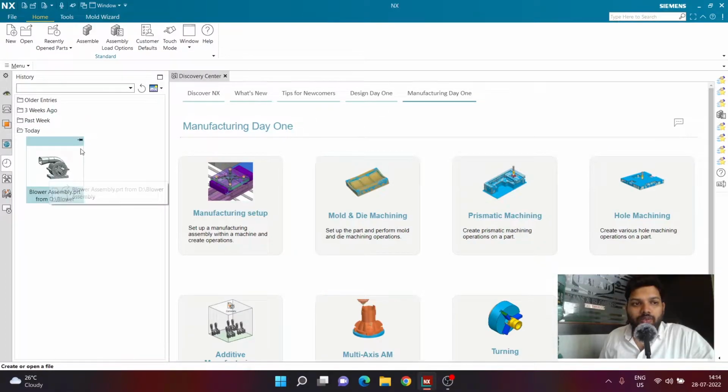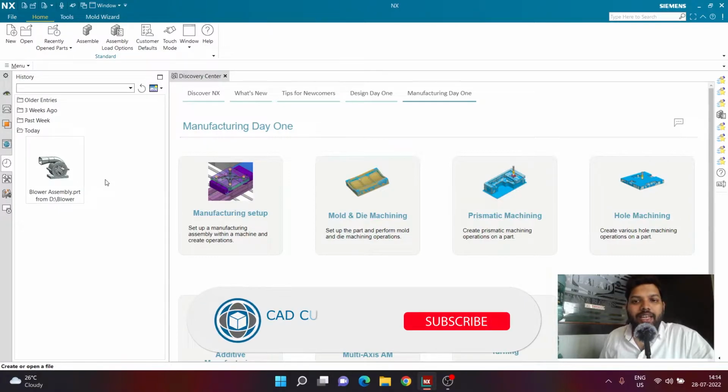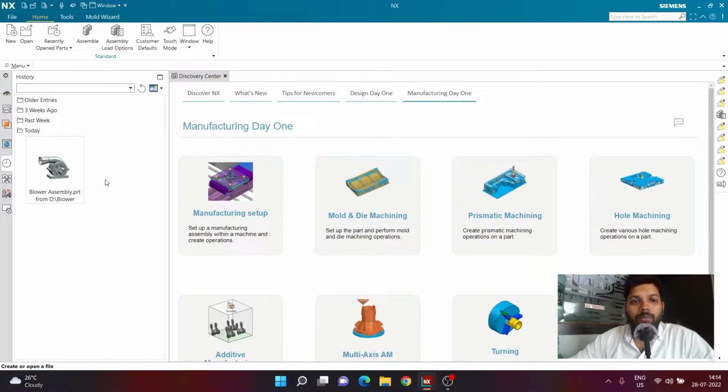Okay, now before we start today's session, which is on sequencing, that is how to use the sequence command here in NX to provide basic motion to the assembly, I would like to show you something regarding how to open the assembly inside NX. There are multiple ways to open files inside NX, but when we are speaking about assembly, we have to do it correctly in order to make sure the assembly is opened properly.